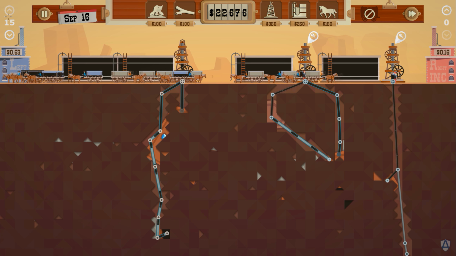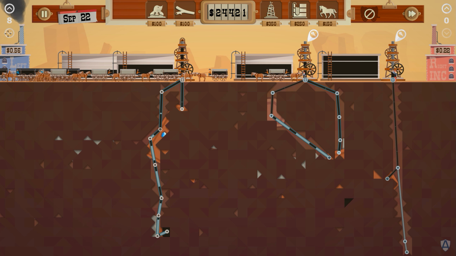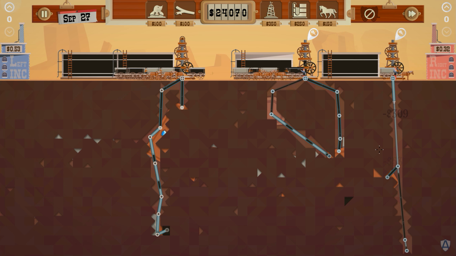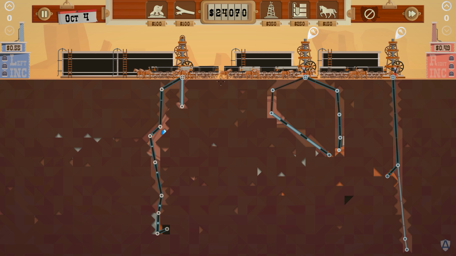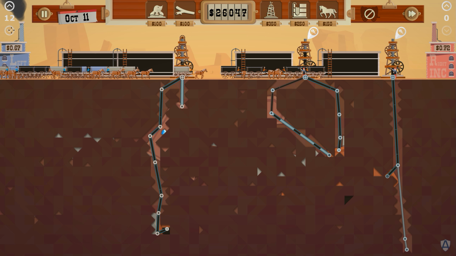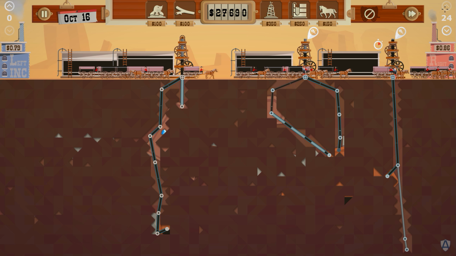Okay, we're running out of space again. This is not good. And the price is plummeting to the ground as always. We want to get all this oil out of the ground though, so let's start doing this. This is probably a really bad idea now that I think about it. Start selling, start selling. We're going to the right side. No, we're not. Sell to the other side. Where are my horses? Go.